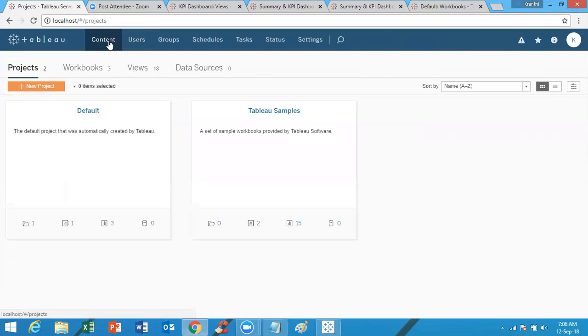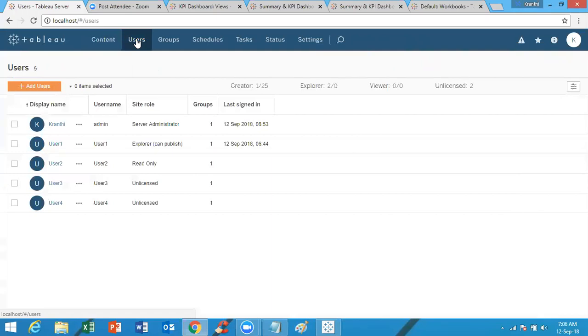So the next thing that we want to discuss is grouping, creating different groups in Tableau. Okay, so a group is a collection of multiple users in Tableau server. Group is very useful to organize a very large number of users effectively. So group is used to combine multiple users. Okay, so in our task now, we'll try to create a group in Tableau server. So first we have to log in as an admin user to do this.